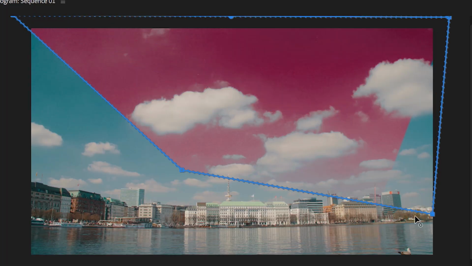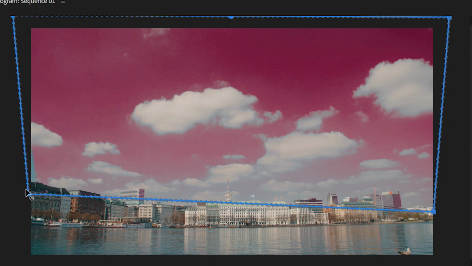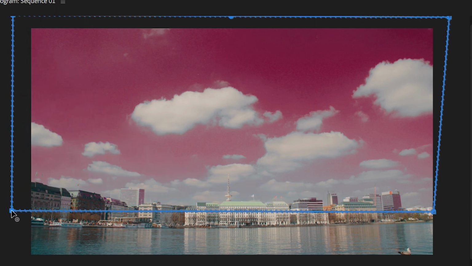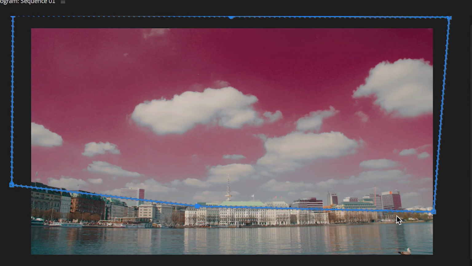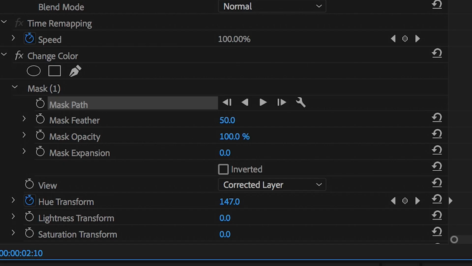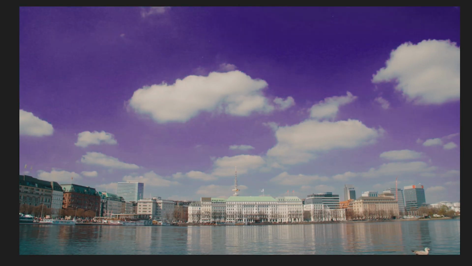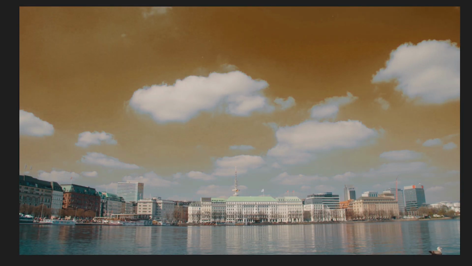Now at the moment, you can see that that rectangle mask is bleeding on top of the buildings. And that means that all of those buildings are going to capture the color shift effect as well. So we're just going to go through and create some new points for this mask and just make sure that all of the buildings are masked out. And when that's done, we're just going to go into Mask Feather and pull the feathering up on this so that there are no harsh lines on this effect. And there you go, that's how you do the color shift effect on a static shot.